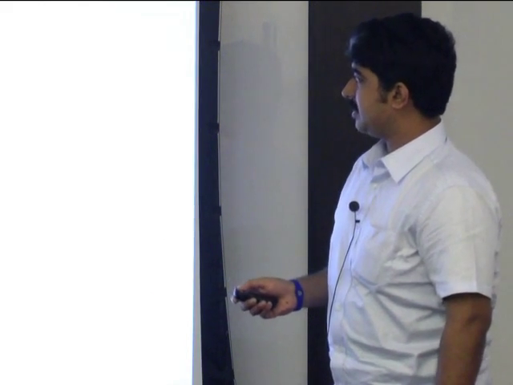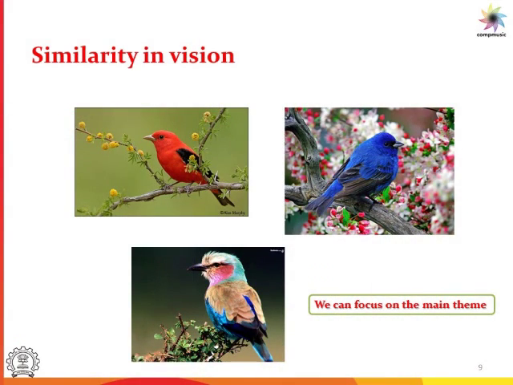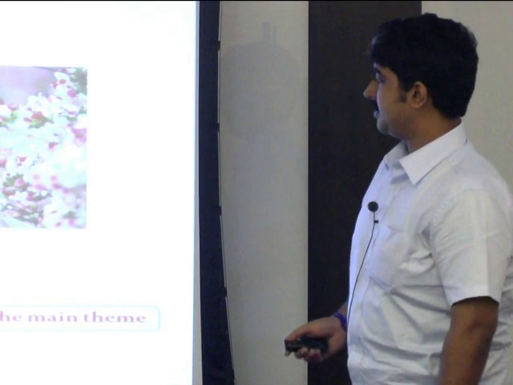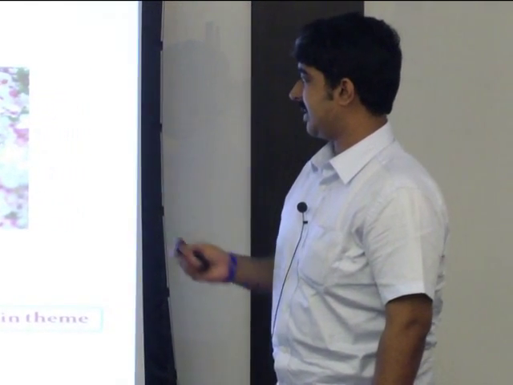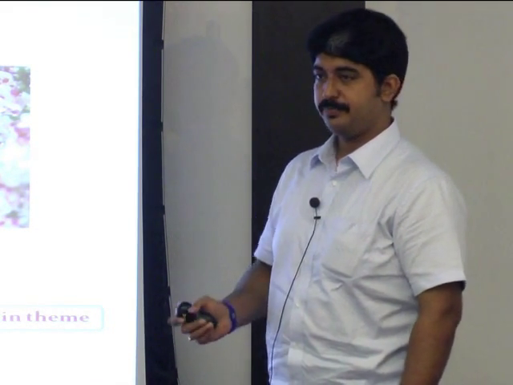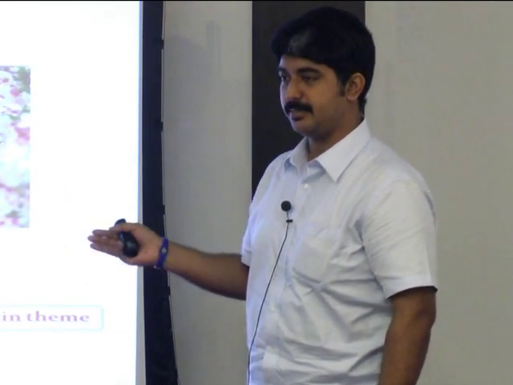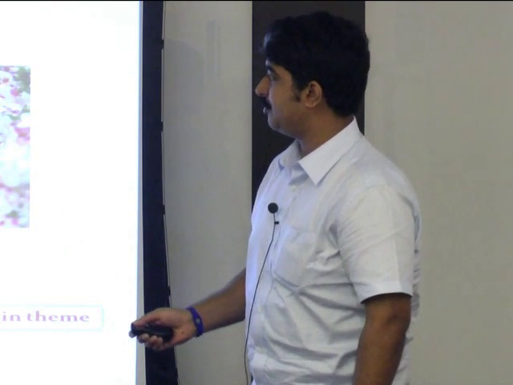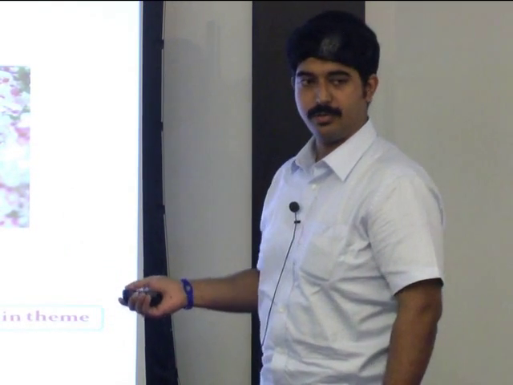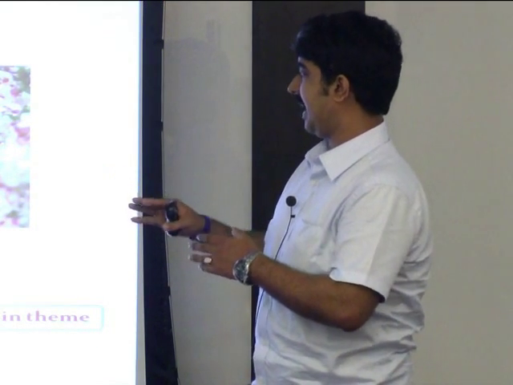So this is one of the keyword, that's why I kept here music, and then comes the similarity. I kept a visual example because I think it's little more intuitive. So here are 3 pictures, and all of us can directly point out these are similar because these are picture of birds. And this is because we are having a top-down view on it. But if a machine has to understand that these are birds and that's why these are similar, so from the bottom-up approach, they have to know what is the background, what is the foreground, what is the edge. So this is in computer vision, they are having their problems.